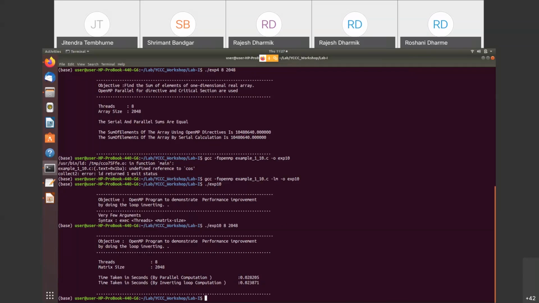That means in the second part of the code we are getting less time, and in the first part of the code we are getting more time. So this is the way you have to think for better performance: it is an optimization achieved just by moving the pragma from one for loop to another for loop. Fine. At this point I stop because we are short of time.